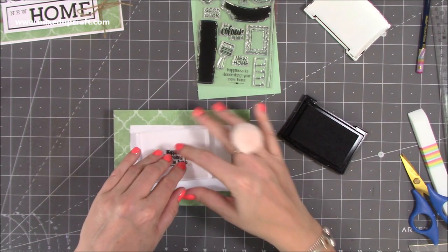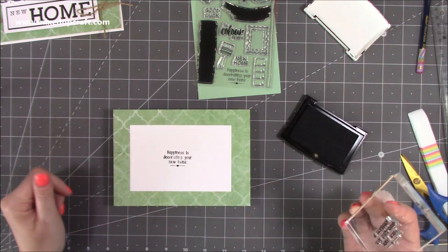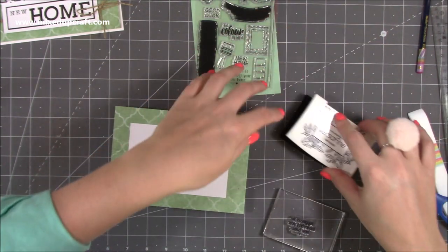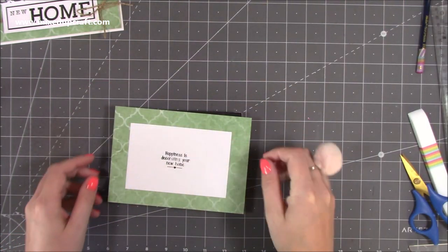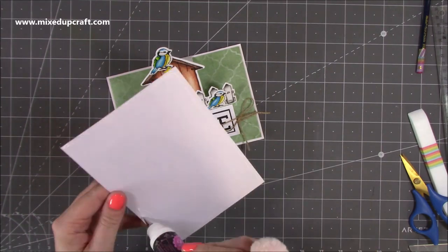So I'm going to make sure I get this, stick my head in the way. Okay. Make sure you've got a soft, I've got a little foam mat underneath here just to make sure you get that all. Oh no. Yeah, I can get away with that. It's gone a little bit light in the middle. See, this is the thing. I won't get my stamping platform out, but I've just got away with it. I'm not going to go over it. If you go over it, you end up messing it up. I could go over it with another piece of white, but I don't think it needs to. It's a homemade card, so I'm just going to stick that now onto the back of this.